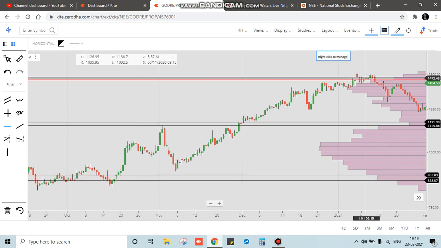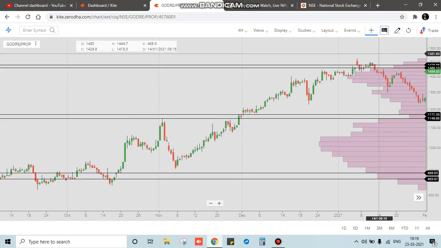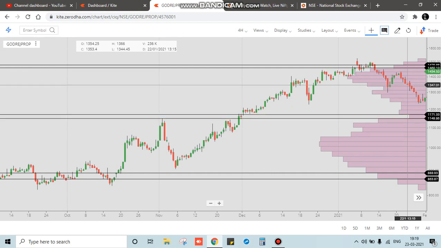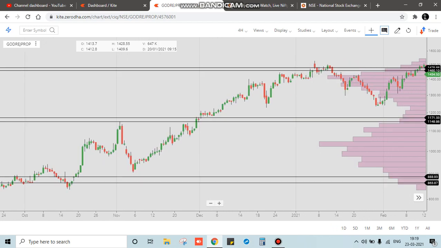That's it. So I have three different zones. Let's see how it has worked. If it is in the middle, I will not take any trade mostly. Only if it is on top or bottom, I would always go for my trade confidently. See over here, it is trying to cross. It is not getting reversed, so it is trying to cross it.